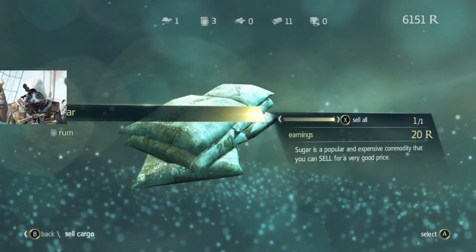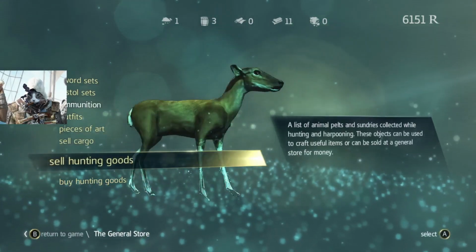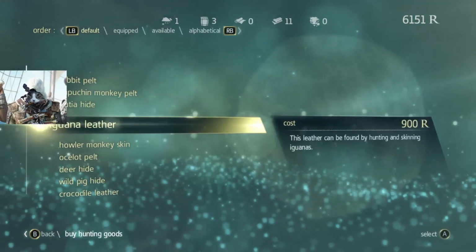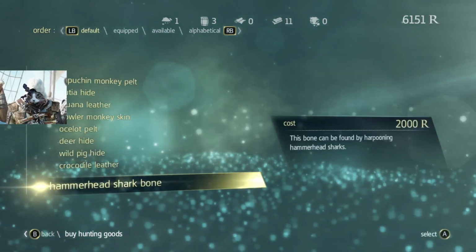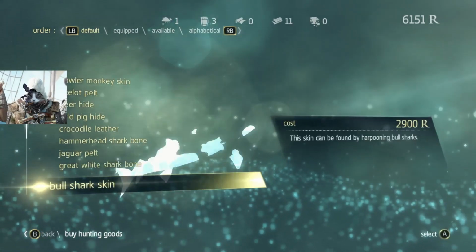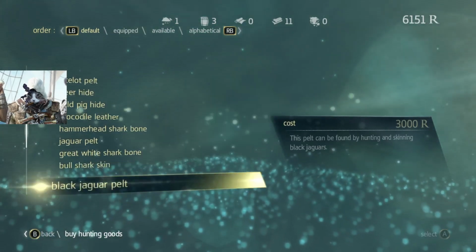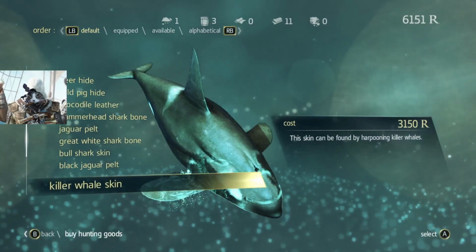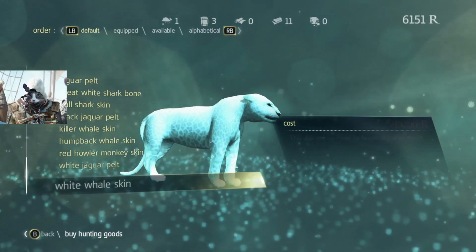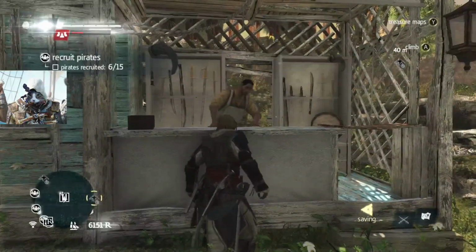Sell cargo, sugar. Rum. No, we're pirates. We don't sell rum. We drink rum. No, I don't think. Buy hunting goods. Alright, so if there's something I'm on the edge of crafting, I can buy it. What? That is an ugly beast. We can hunt sharks, whales. A white whale? Jeez Louise. A pleasure.